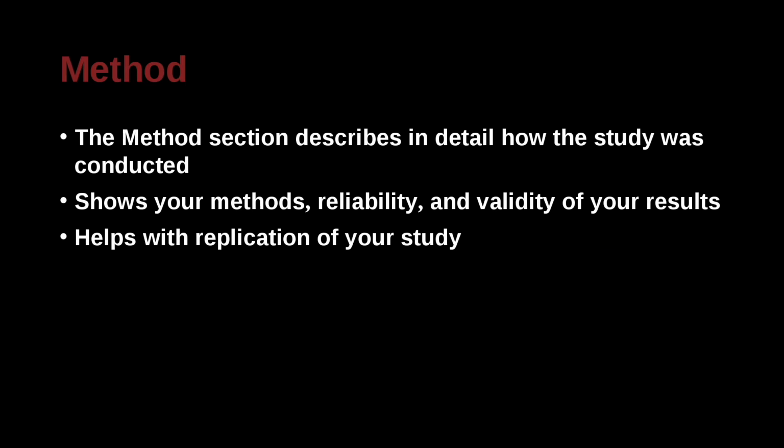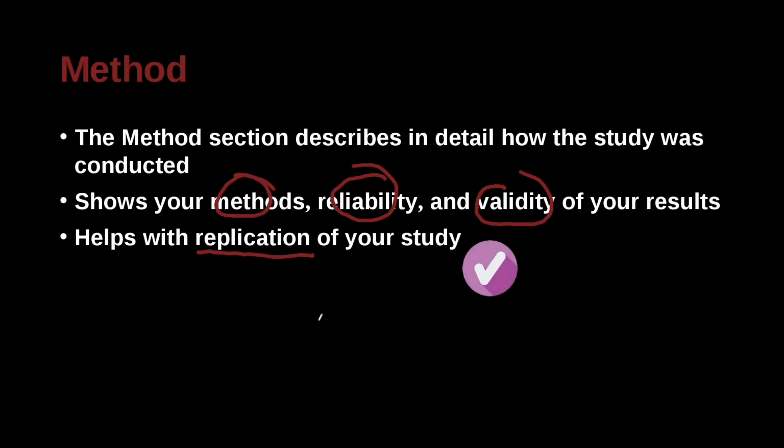You're going to specifically be showing your methods, the reliability of your methods, the validity, as in statistical validity or measurement validity. These are very important ideas, so reliability and validity and your exact methods. And why are you going to do this? You want to write it so that anybody who reads your paper will be able to repeat what you did. That is replication. If they can repeat what you did, then you have written a good methodology.